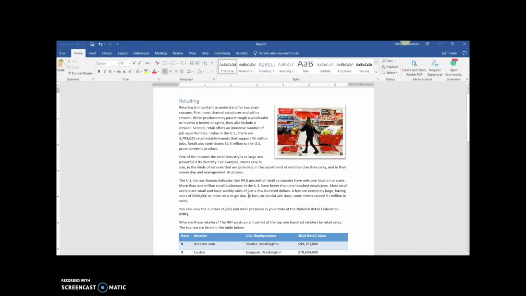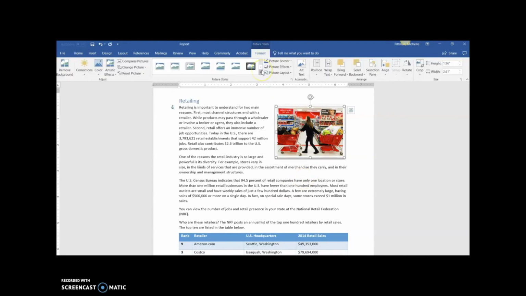And that's just a quick way of working with images, inserting images, doing the wraparound. Again, if I click on it, that automatically brings me back up into my format tab and I can choose all these different options. I can align it the way I want because you can even tell it to align left, right, center, wherever you want it. You can distribute it, so you don't have to manually move it like I did and follow that guideline. You could tell it to align right. You could tell it to align left, whichever direction you want to go.